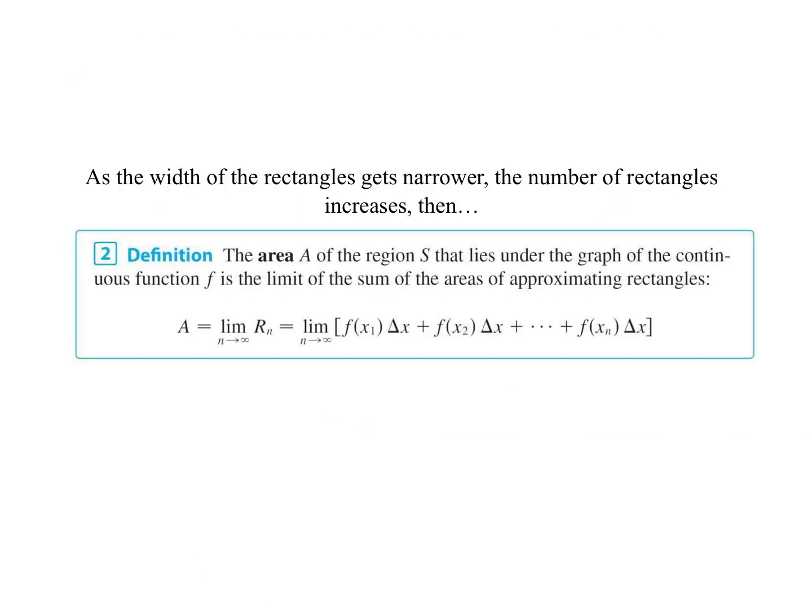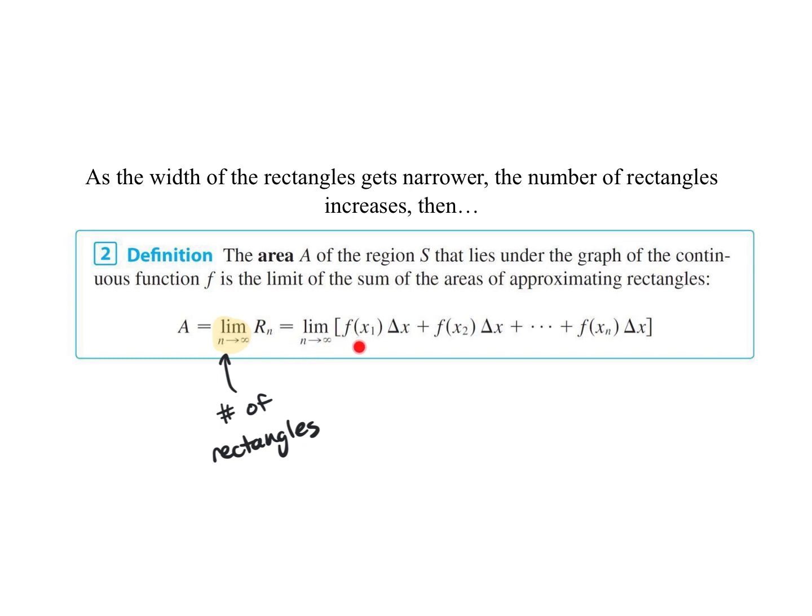So as you saw on the last page, as our width gets narrower, the number of rectangles increases, and ideally the number of rectangles would approach infinity. So of course we're going to go back to limits here. So notice that we can write this area of that region under the curve as the limit as n approaches infinity. So this is the number of rectangles. So again, the more rectangles, the more accurate the limit. And then we have our rectangle approximation with the number of rectangles here. So again, it's the limit as n approaches infinity.